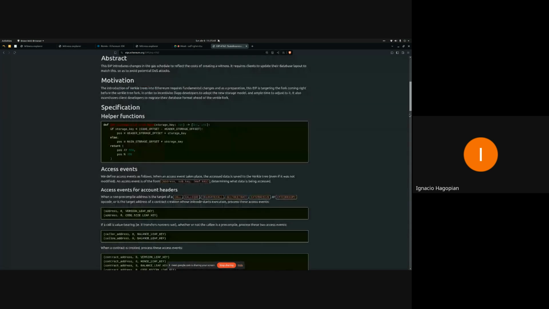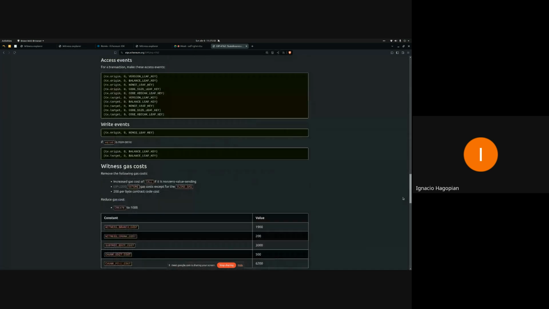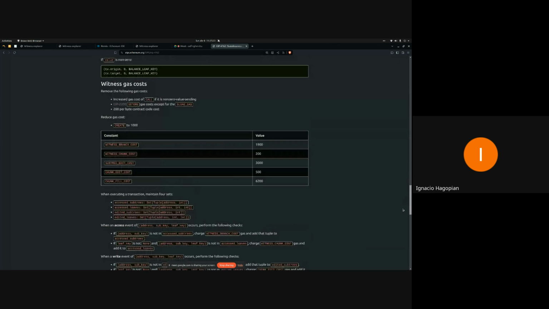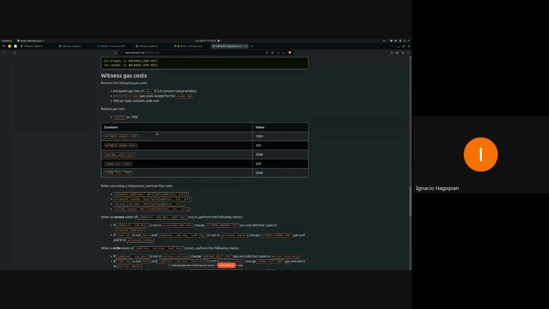If we look at the EIP, you can see that the gas costs that we implement currently are these four: the read cost, the usual write cost, the branch and the chunks. But there's an extra cost, the chunk fill cost, that we should charge every time we write a value in the tree that was empty. So we are adding state. And this gas is pretty significant.